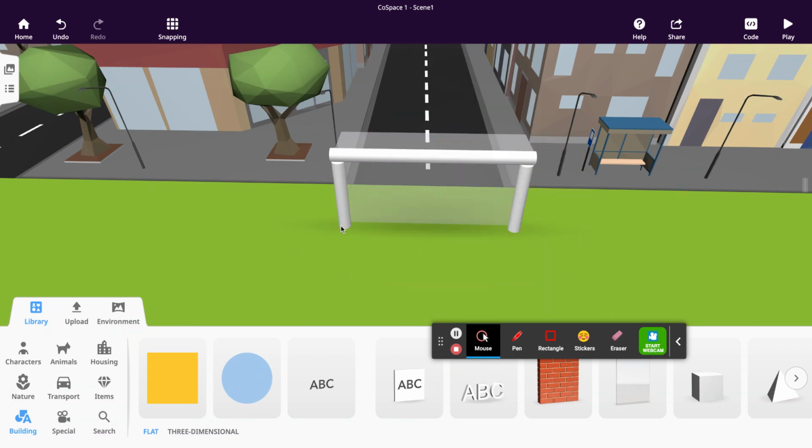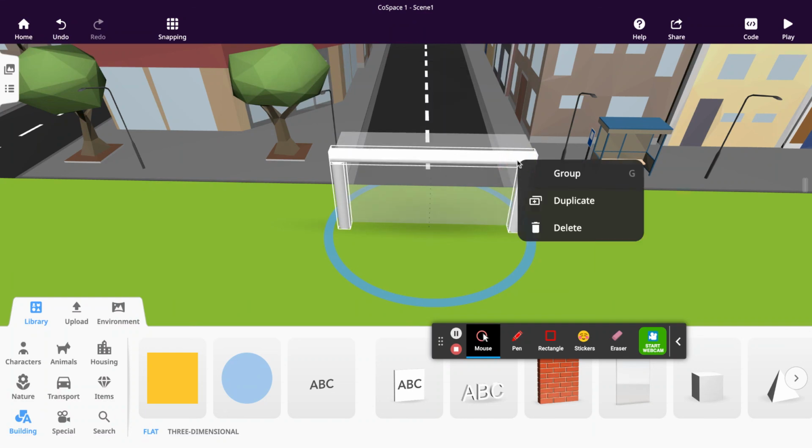And then the last thing we're going to do is group these posts by holding Shift and clicking each one. If you're on an iPad, you can hold it down with one finger and use another finger to select multiple objects. So I'm just holding Shift on my keyboard and clicking each object. You can see all three of them are selected now, and I just want to right click and select the grouping option to create one single object.